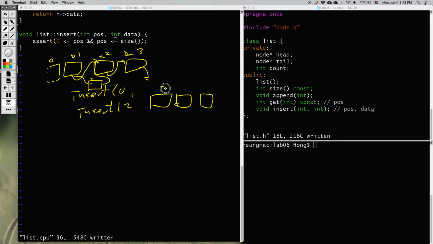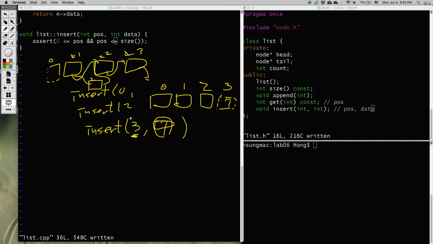Suppose we have 3 data, positions 0, 1, 2. Can we do insert 3 with some data? Insert 3 means we insert the new data at position 3. Currently, all positions are 0 through 2, but 3 means that we simply append it. If we append the new data, suppose this is 7, then that will be position 3.